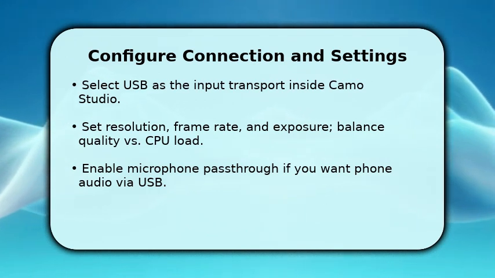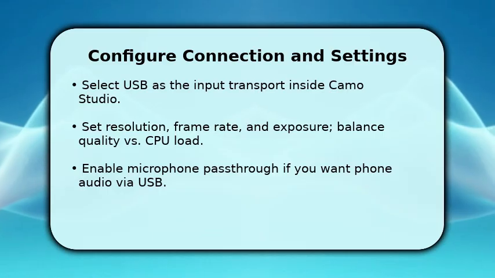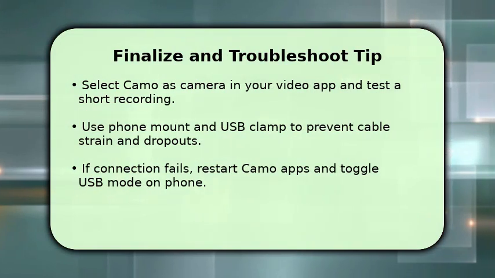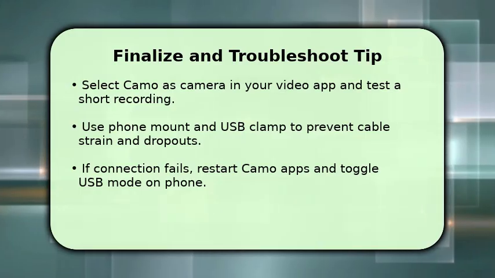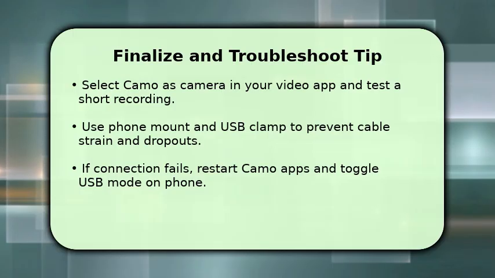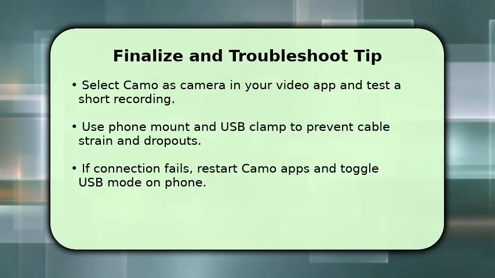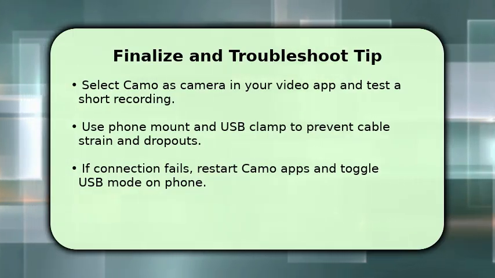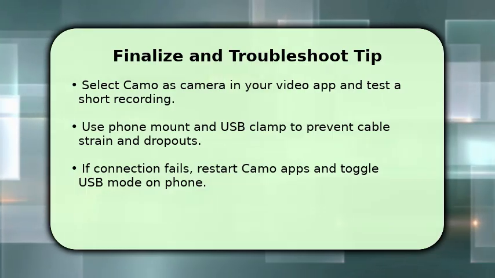Finish by selecting Camo as your camera inside the video conferencing or recording app, then record a short test clip to confirm video and audio sync. Position the phone on a stable mount and secure the USB cable to avoid movement and intermittent disconnects, because physical strain often causes dropped frames.